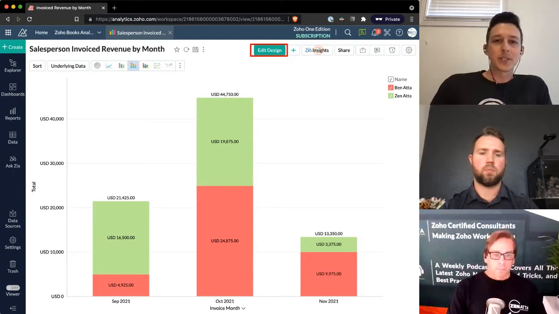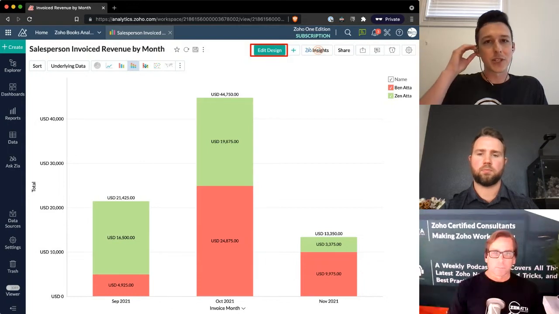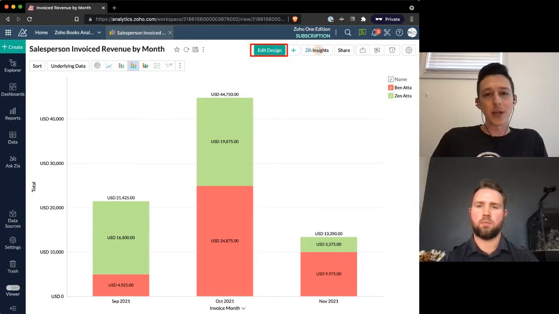So now that we've got this in a format that we like, it's time to do some fine tuning. The first thing that pops into my head is, okay, this is looking at all of our invoices, but what if one of them got voided out? What if we sent an invoice to a customer and they said, this isn't right, and we need to void that and then update it on our side?